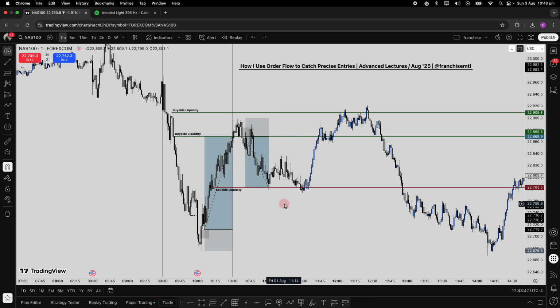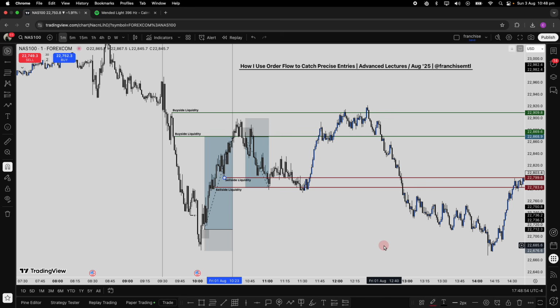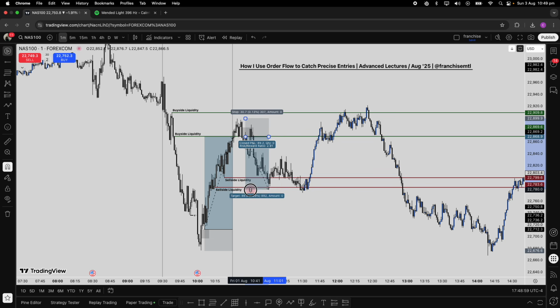So you could have also used this low. This was an easy low that you could have targeted. 2.30. Let's go to 2.8. Either or. But you see how as we come to this level, we reject off it, come back. But then soup here, we don't actually come back into a gap, but then we start printing higher. Now, do we move in a straight line to this level? No, we don't. Come up, come back down, then come up, then we take the objective.